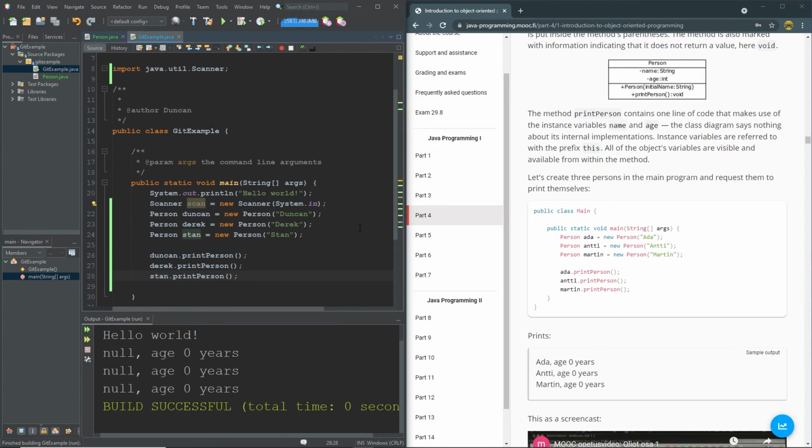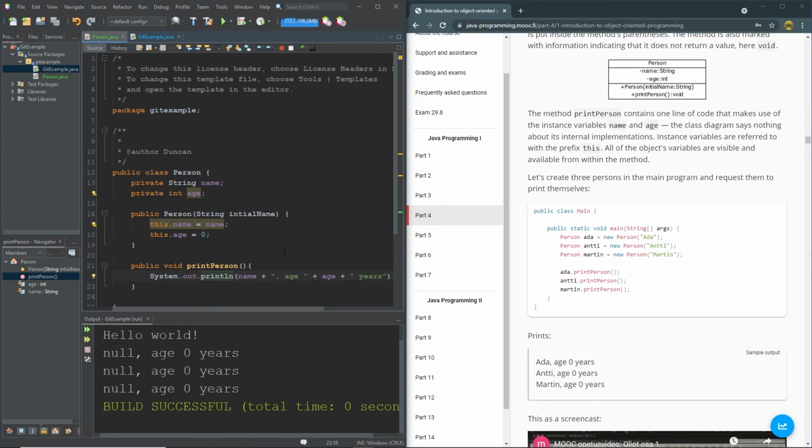And now if we run it, okay, so I've got null, so I must have failed to update one of my variables somewhere. Let's have a look back at the Person class. And okay, you can see in the constructor, it says this.name equals name. So I'm updating the value with a null value, and it should be this.name equals initialName. Okay, so let's get those updated quickly. There we are. Right, I'll just copy the same typo in both of them, that's fine. Let's give that a run. And there you go, you can see that their information is now pulling through correctly as we expect.